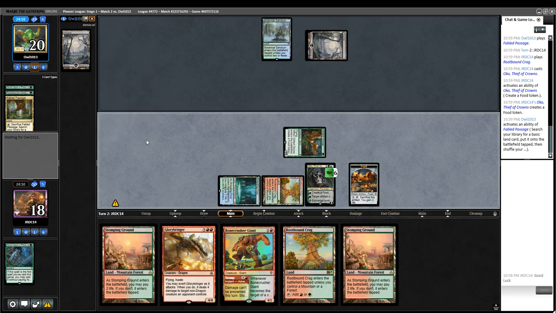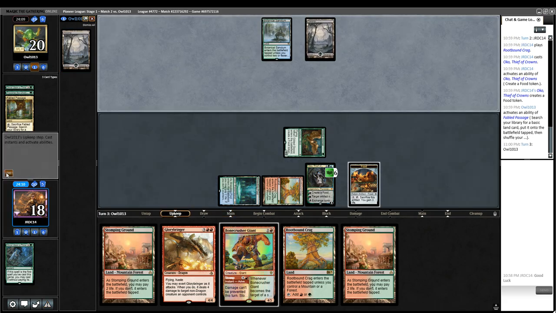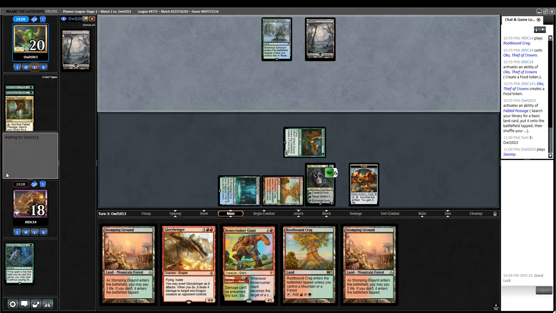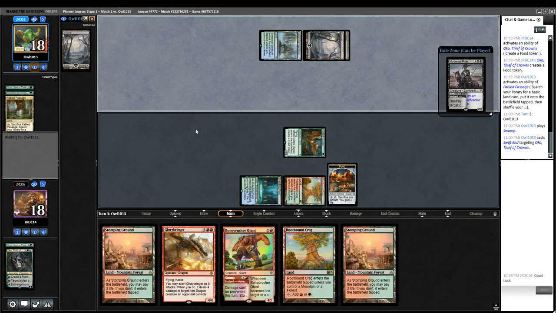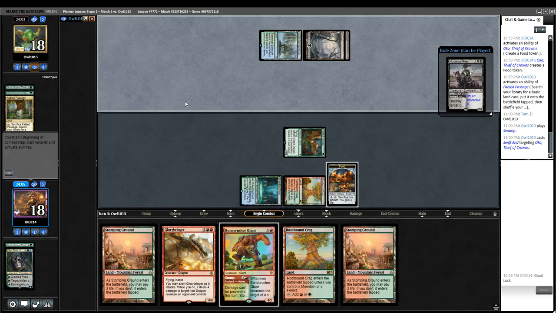Mm-hmm. Black source. They play a Last Hope here. We're going to be really glad we didn't get to take the Lion War Elf. Chris Ryder. That is so much more annoying.